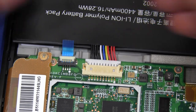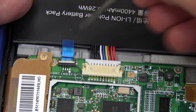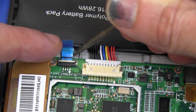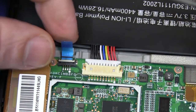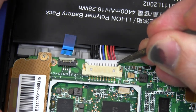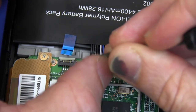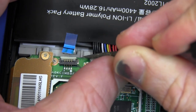We'll just take out these battery connectors here. This looks like a little flip one — yes, it is. So that should come out there. We've switched this thing off, done a hard switch off, so that should be okay. And we can pull it out like that — that one's gone. And this main battery one here looks like it can just push out. Eventually, if we wiggle it out like that.